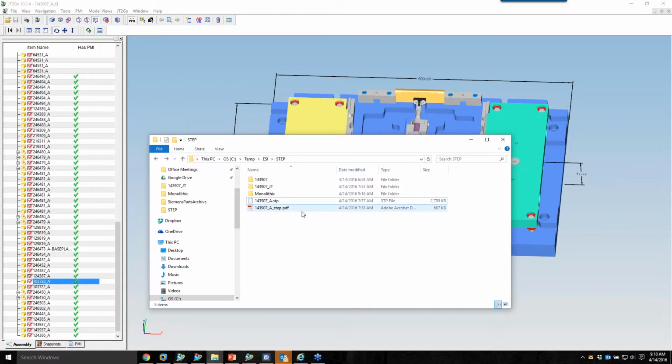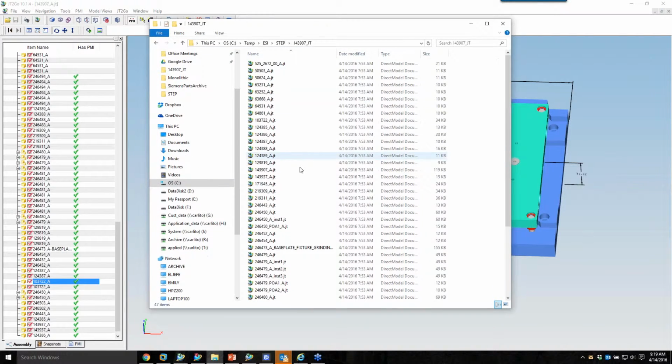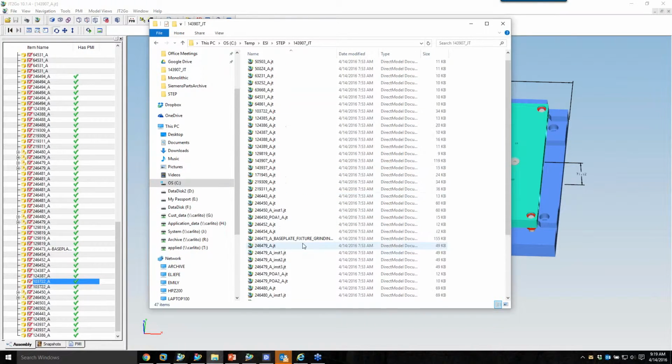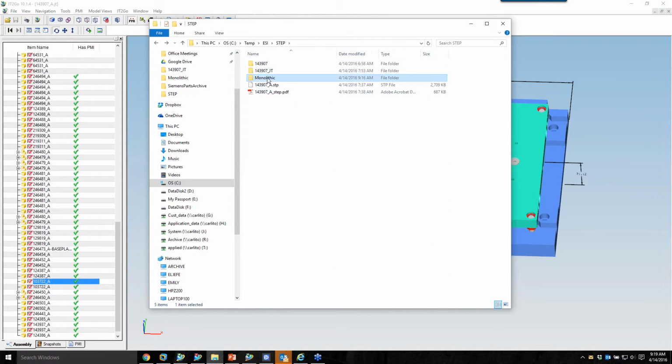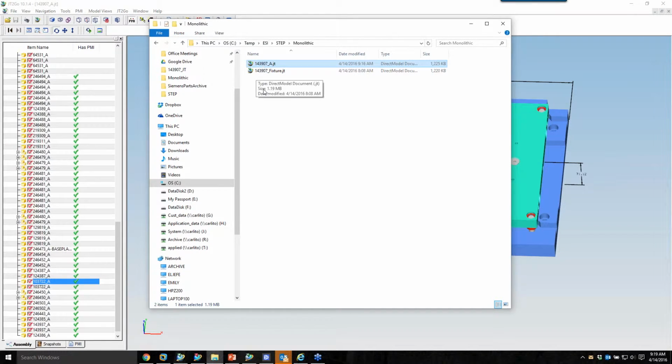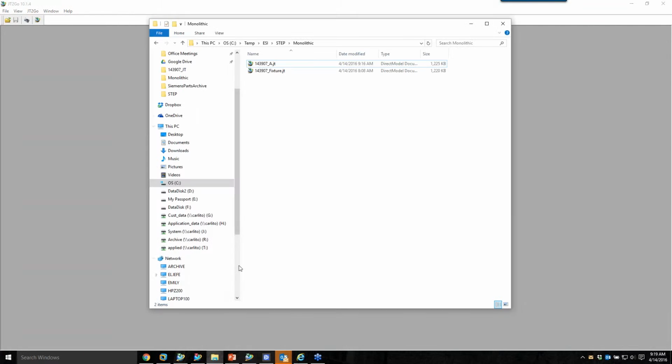And one of the things I mentioned is I can export a JT that follows the assembly structure. So here in my file system, I have my assembly structure fully shown here. It shows all the parts as individual JT files. I could also export it as a single JT, and if I get rid of this one here, this takes a second to open up.